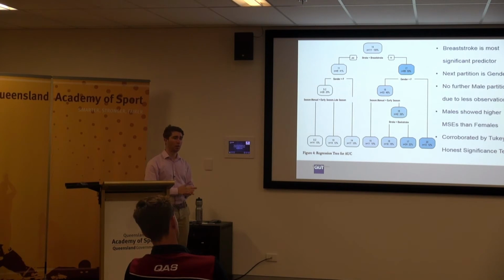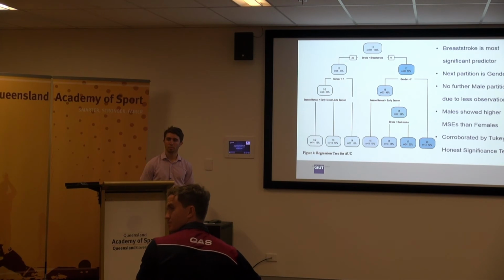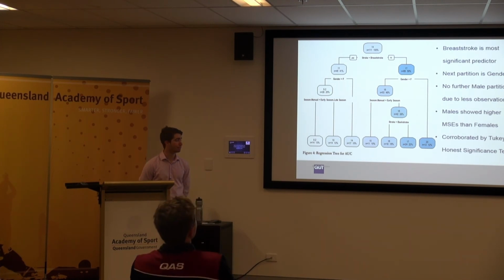You're absolutely right. And I'd expect a similar thing for males as has resulted there for females. You can still build these with a smaller number of observations, but you just don't get as deep a tree. Right, so you get a shorter tree, or as wide. Your subgroups will have more variation. But it wouldn't really be valuable if you had n equals 10. You can't do a whole lot with that. You can't do a whole lot in regression either. Exactly. Parametric regression is better for some examples compared to non-parametric regression.